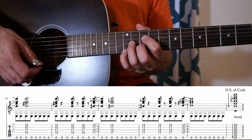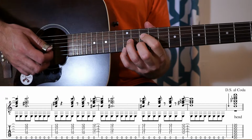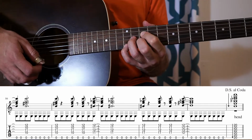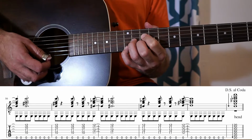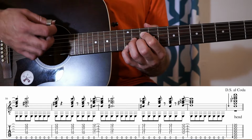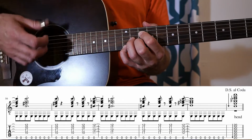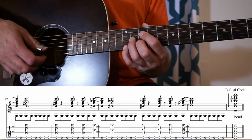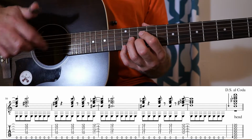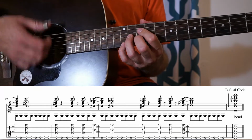Okay, so after we've moved up from our E major chord, we're going to go to this A minor 6 chord with the F sharp. This is 10, 11, 10, 12. 1, and 2, and 3, and 4, and. Next after that, stay in this shape, this 10, 11, 10, 12 shape. 1, and 2, and 3, and 4.